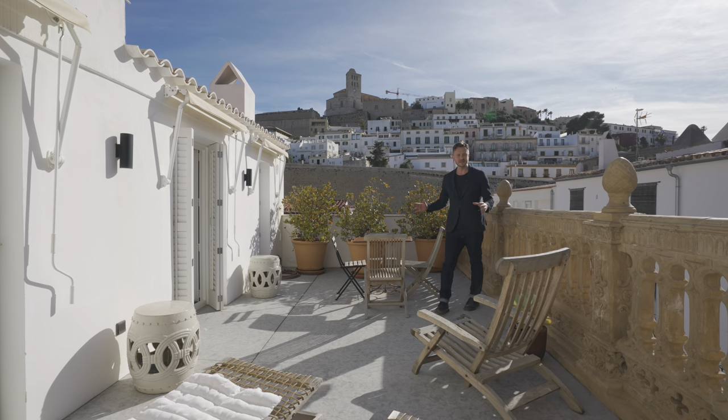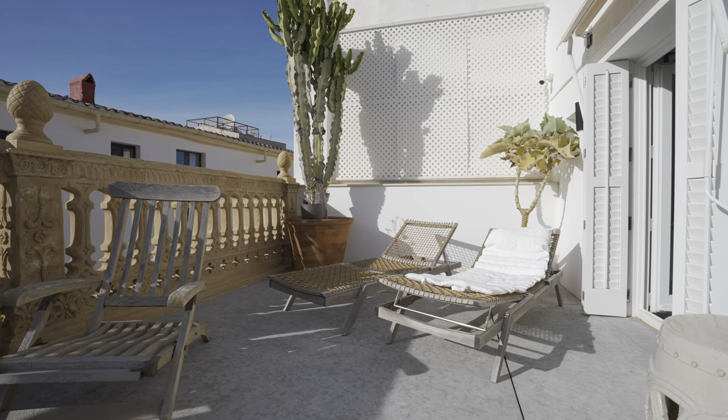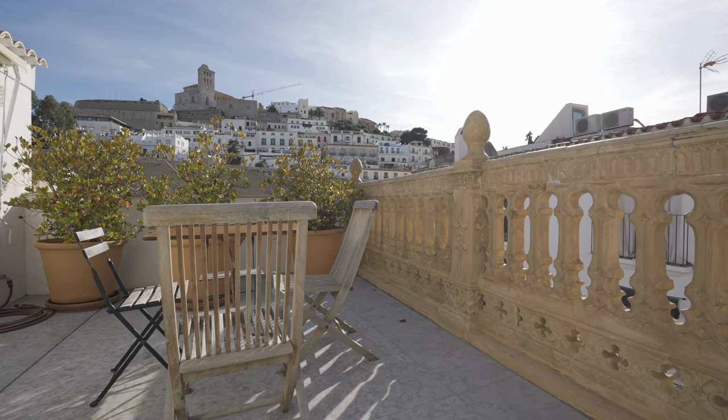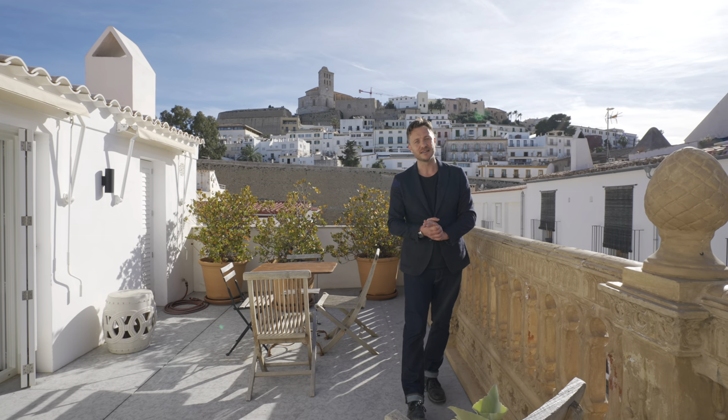The obvious things to point out would be a couple of sunbeds for sunbathing on a sunny day like today, or this as a great spot for alfresco dining — all of that is true, of course. But for me, to be at the top of my very own palace with the cacophony and energy and sounds of Ibiza town happening all around me — that is a really truly special sensation, and you've got to be here to appreciate that. For me, this has been one of the finest pieces of Ibiza real estate we've had the opportunity to tour, and I hope you've enjoyed it.